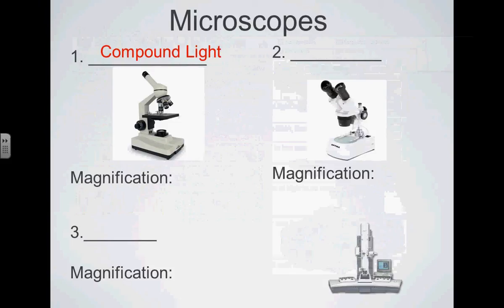And a compound light microscope like this, it has several lenses that you can switch between. And when you're using this microscope, our microscopes will give us a magnification from 40 at the low end, when we have it on low power, up till 400 when we have it on high power.